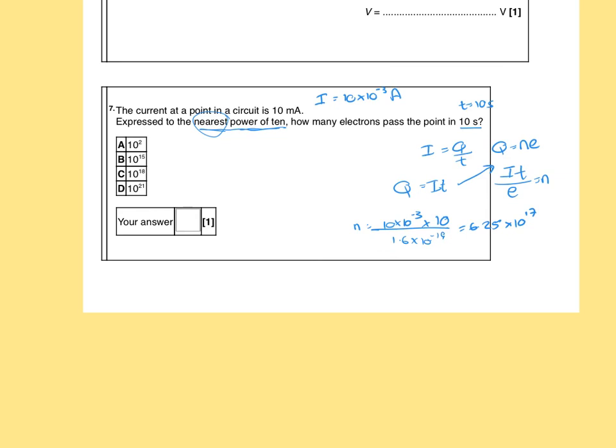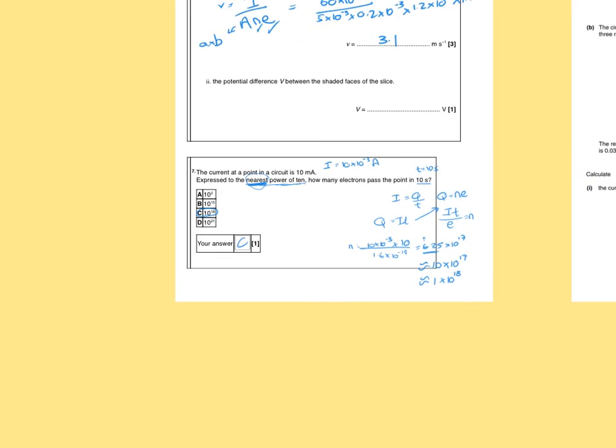So looking at the answers, I need to find the nearest power, so I can express it to the nearest power. Our number is over 5, so we can round it to 10, so it can be the closest 10 to the 18, because if that's approximated as a 10 times 10 to the 17, that can be rewritten as 1 times 10 to the 18. And remember, it's like adding zeros to the number. So C is the correct answer here. And then we go to the next question.